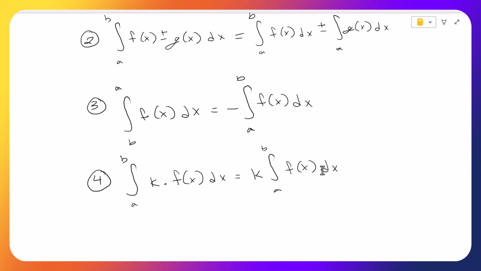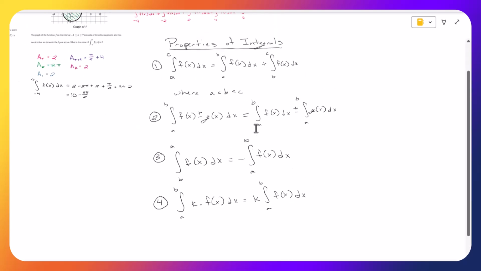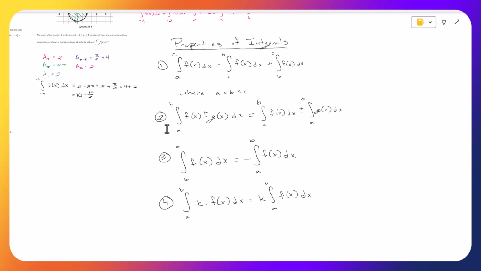And this is the last one I'm going to give today. This is saying that we can pull out a constant from our integration and it won't affect it if we're multiplying it. Okay, those are all our properties of integrals. We should know these. They should be pretty intuitive. They work similarly to how derivatives work.